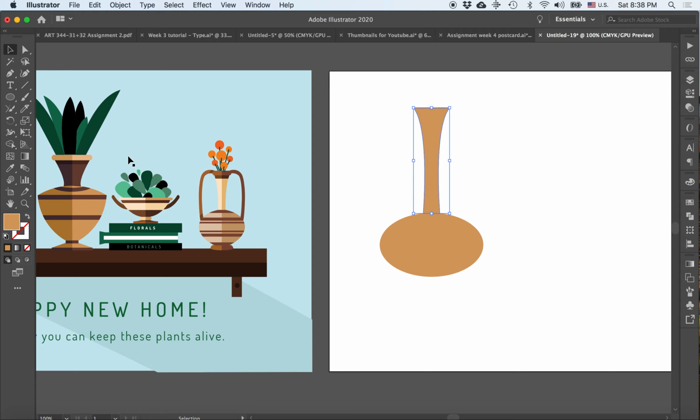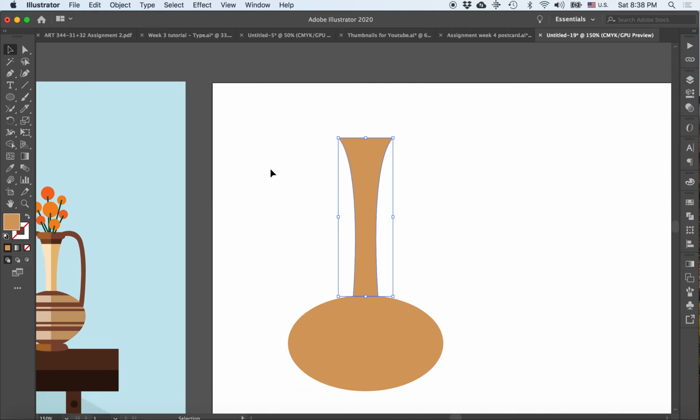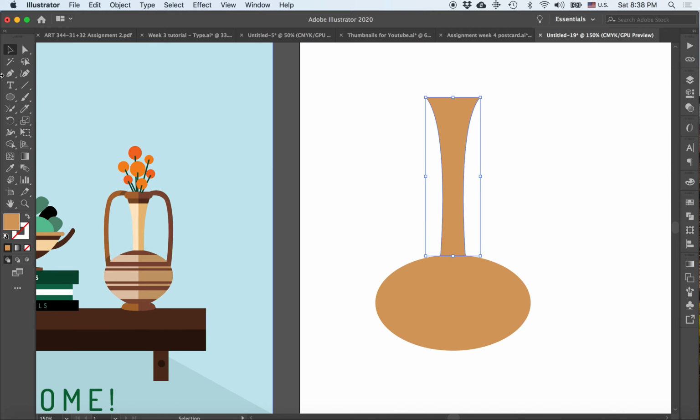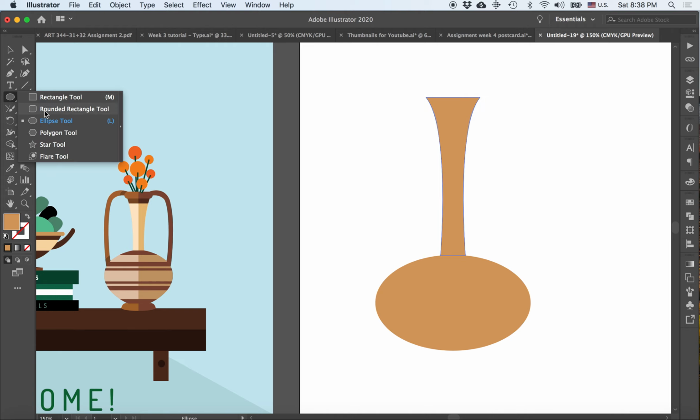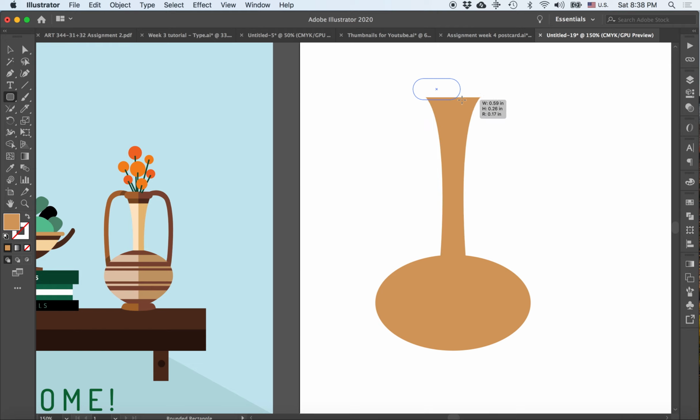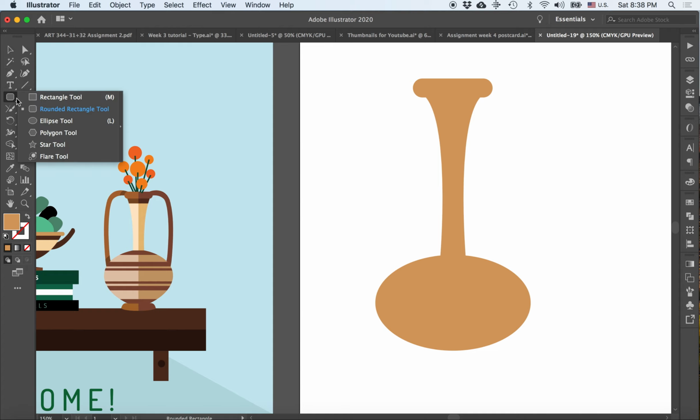the base, right? And I'll use this as my reference. So I will start using things like the round rectangle tool to start building. And then use the same kind of tool maybe for the bottom as well. So I might want to use an ellipse tool.